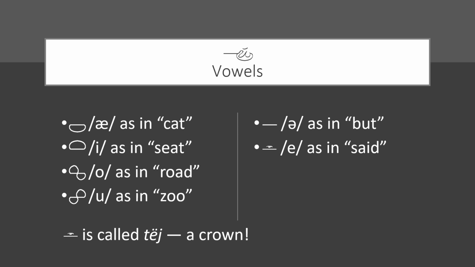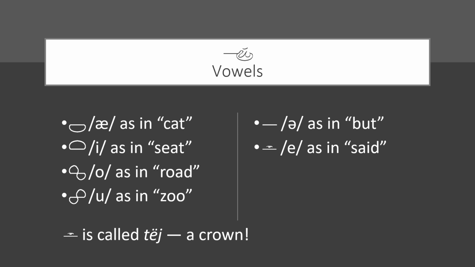Notice that these also look similar and are written so that they either loop around a consonant in the case of a and e, or through a consonant in the case of u and u, or else they sit on top of a consonant in the case of e. If a consonant does not have any vowel on it, then it is assumed that its vowel is a, or if the consonant is at the end of a syllable, then it has no vowel at all.